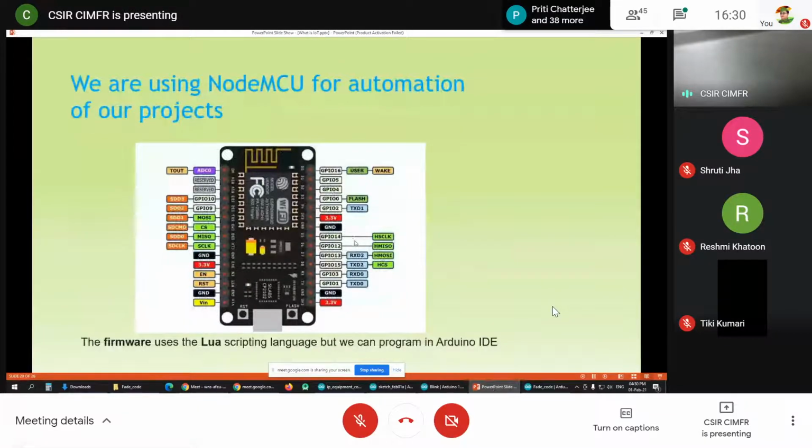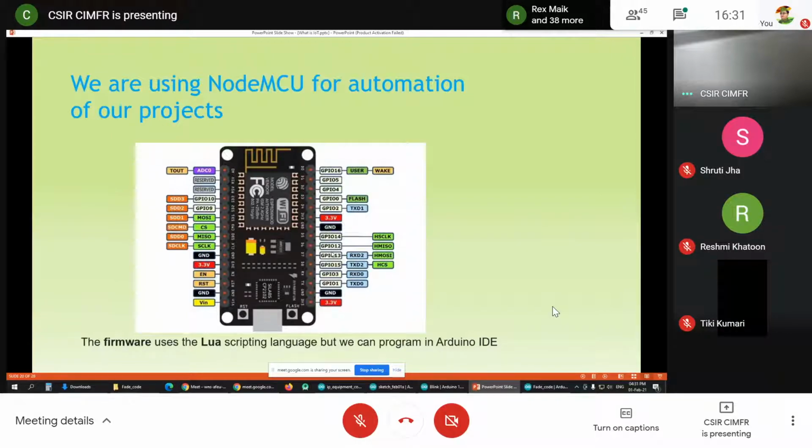Our device is connected to GPIO pin 12, and this is D6. D6 is digital pin 6, and we have to write it in the code: either we add D6 or we write 12, that is the GPIO pin.